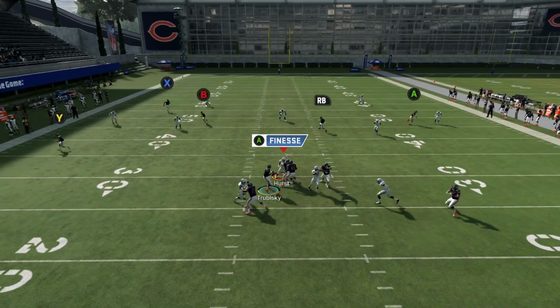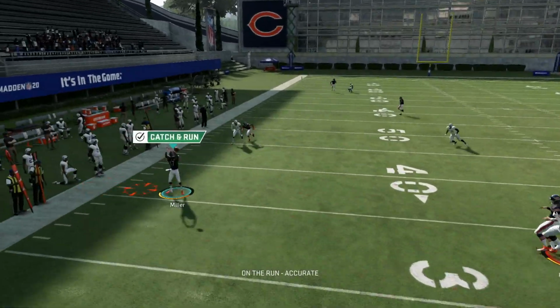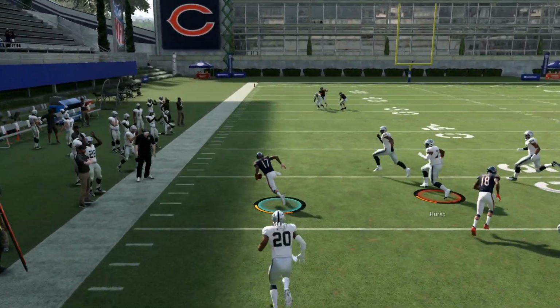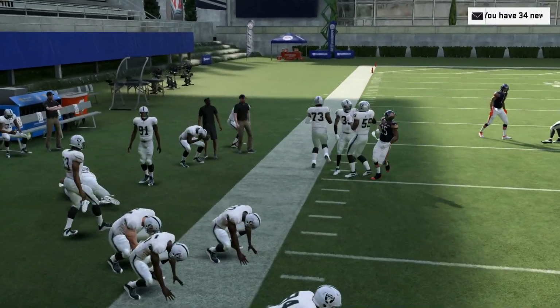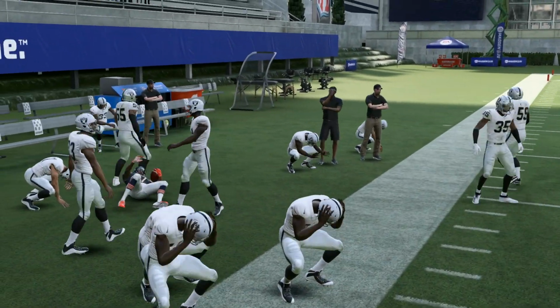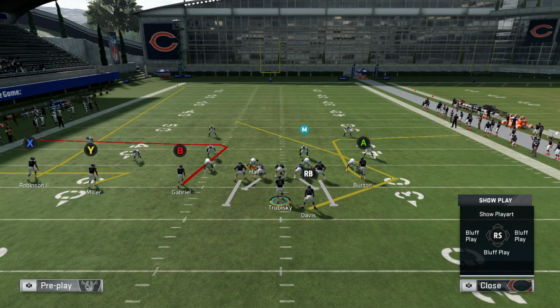I'm just trying to get him open here. He's not really getting open, so I'm just going to hit Y in the flats a little bit late, which is a nice thing about having that zig route. It's sort of a late developing route, and if you have nothing open, you can scramble to the left side and easily dump it down to him.